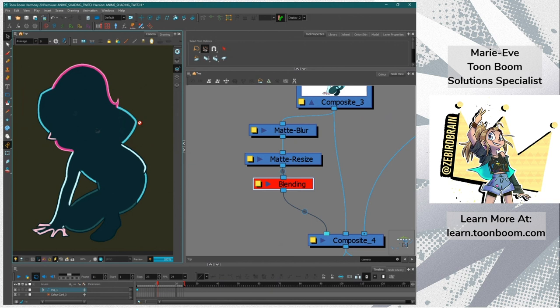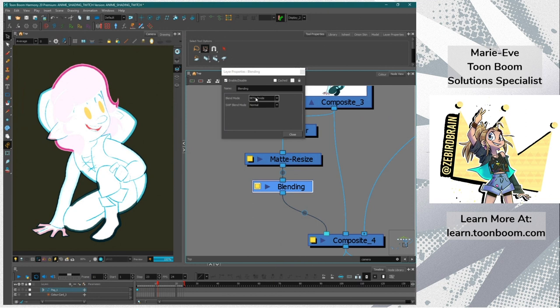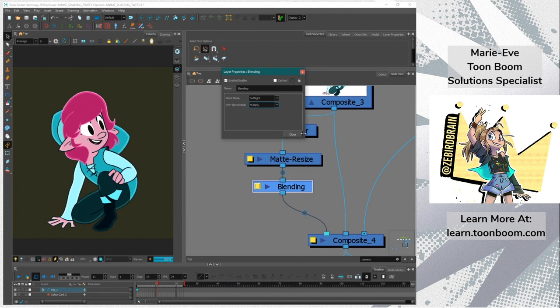Yay! And I mean, the blending node, you just choose whatever you want, right? It can be anything. Oh, that looks cool. I like it. So yeah, I'm very professional, you see, because usually I just go through the blending node and then I just click here and sometimes I just go down and try to look for something magical happening. Because I know the definitions of them, but sometimes just seeing it is way better. So don't be afraid of the long list. Just go through it. And if you're interested, we have big documentation on it.